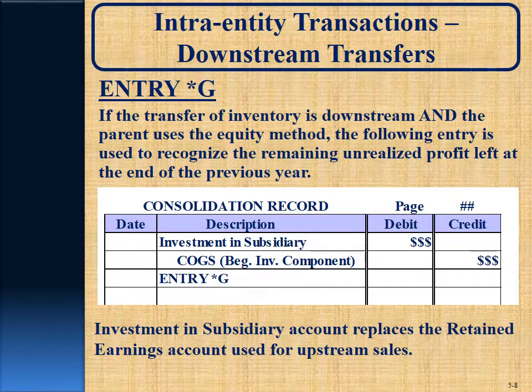So you've got to keep this straight. Individually, the parent is doing their own accounting and the subsidiary is doing their own accounting. It's like they're selling to outside people even when they're selling to one another. But in consolidation, that's when we start looking at this process and going, do we really record all of that? And that's where these come in.